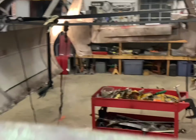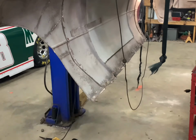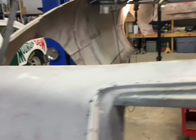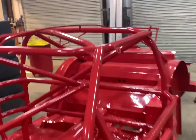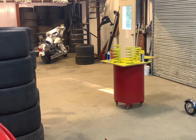So yeah, it's going along a lot faster than what I thought, and we will get started on this side, but we got to do the rear quarter panels and all. So it's been a good day, got a lot done. Got the springs painted yellow, so moving right along.